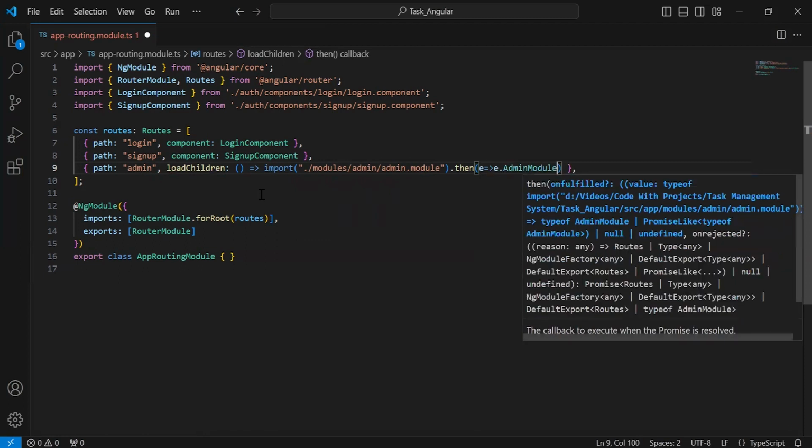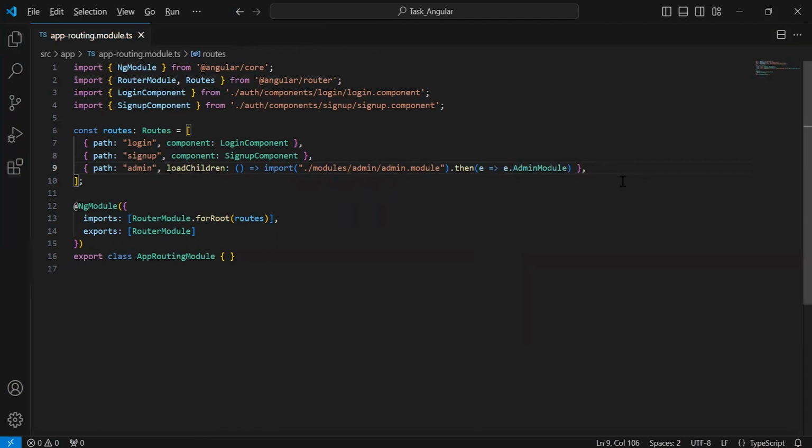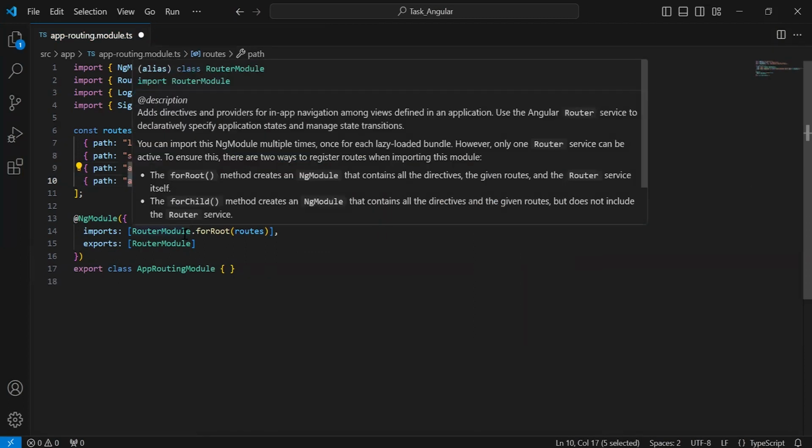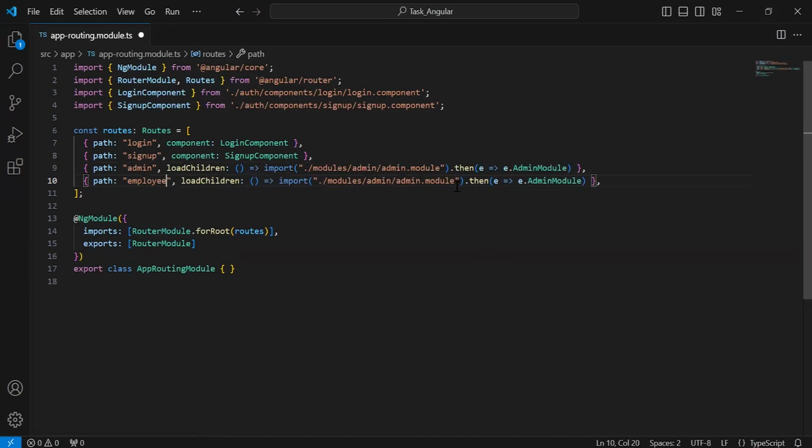And it will be a admin module. After this, I'm going to register the employee module. So the path is employee. Let me put here the employee module. And it will be a employee module.